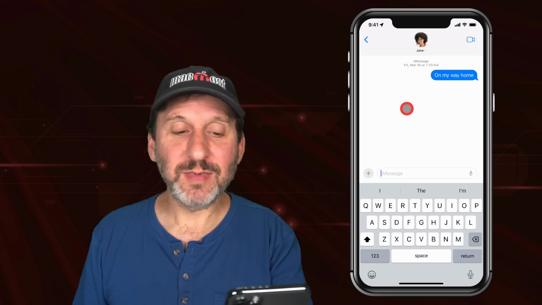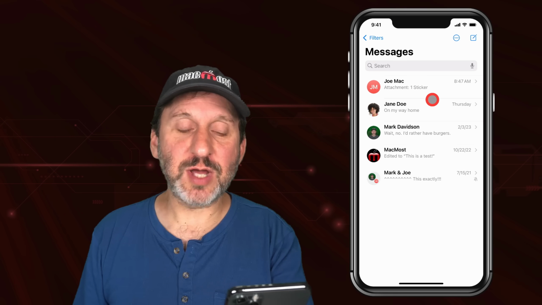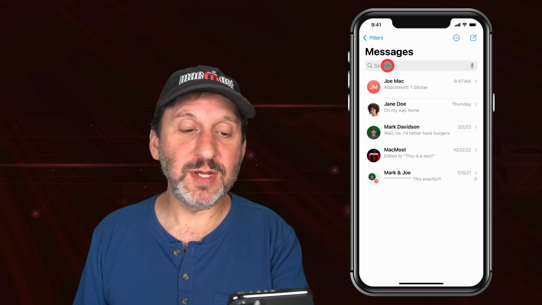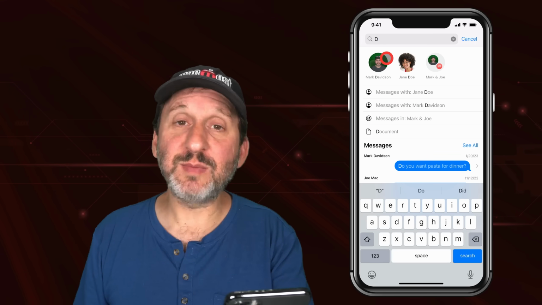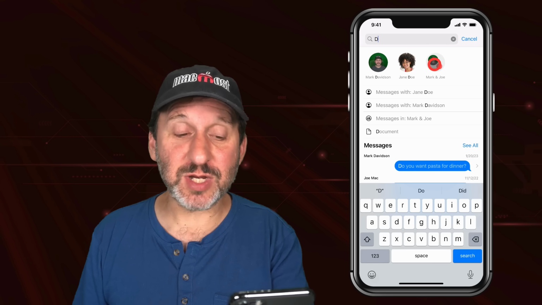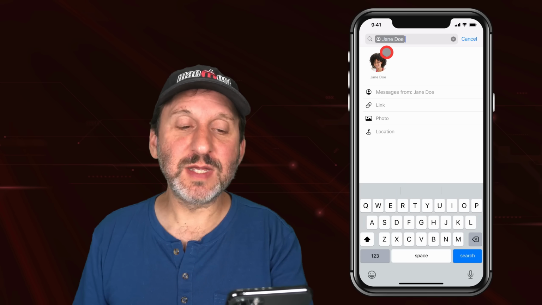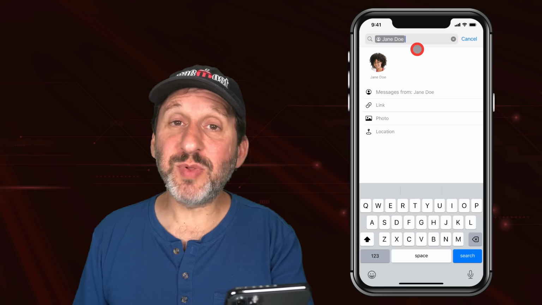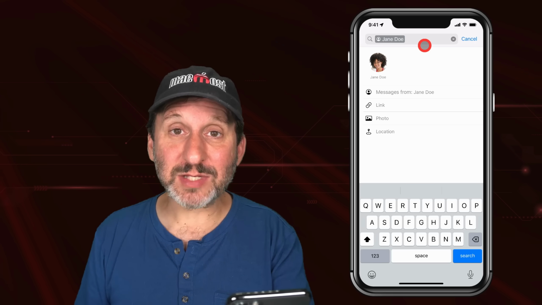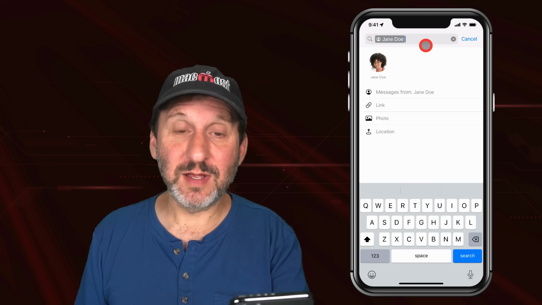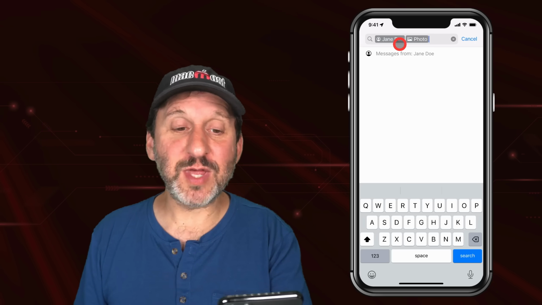Now there are actually some new search features in the Messages app. So if you go up here to the top level, you see search at the top. If you don't see it, just pull down until it appears. Then when you go to search, you can start a search and look at some of the suggestions that appear below. For instance, I could just tap on a conversation here, but I also have these things below here. If I were to tap on this one, for instance, you can see it puts that person there but in a box. And I still have the blinking cursor afterwards. At this point, I could type some text and I'd actually be searching for a message from that person with that text. But I could also tap on one of these below. For instance, I could tap here to search for photos that have come from that person.